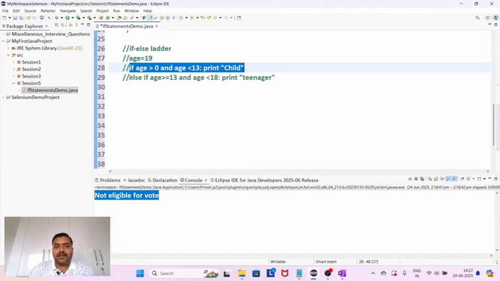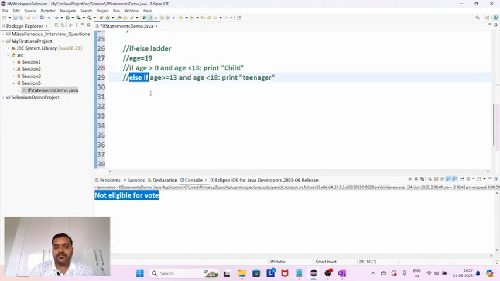Then the next if block: age is 19, age greater than or equal to 13, yes, but age less than 18 will not match because age is 19, so this condition will also not be executed. Now we have to check another condition.